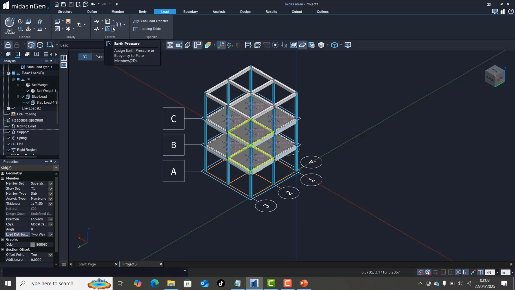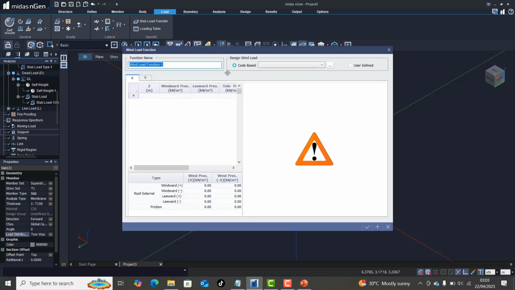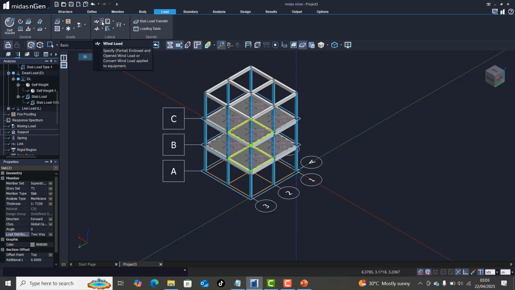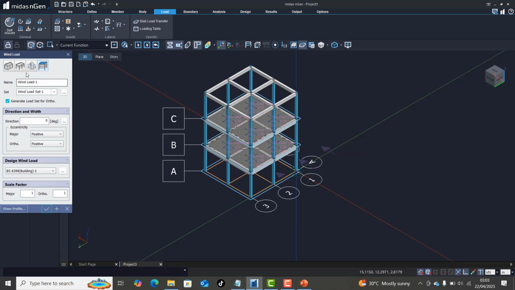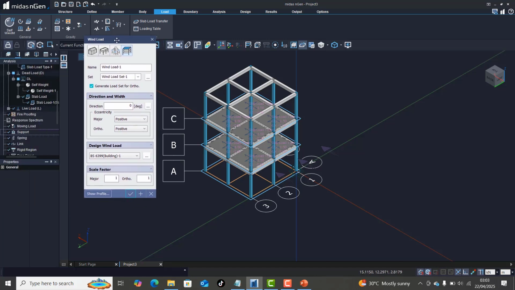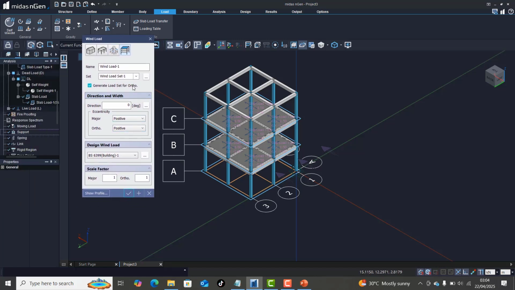All right, so whatever kind of loading you want to add to your structure, we can add a wind load function. Let's go to assign wind load. So here you can assign a wind load to your structure.